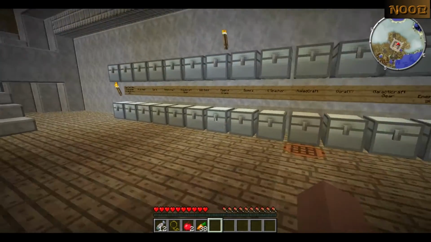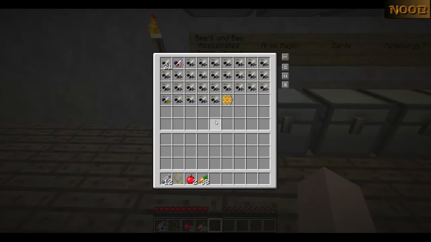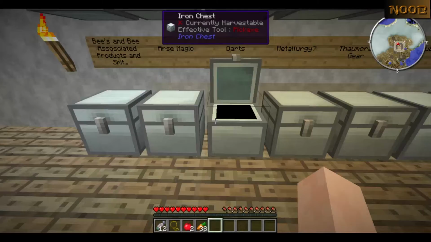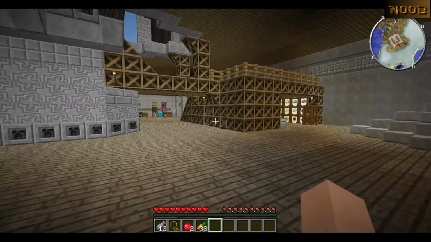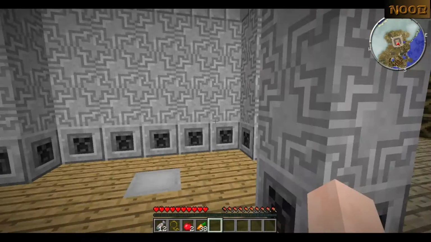So over here, I've been bunging bees and associated products and so on. Arse magic. Everything's just over here so that if you're looking for a specific component you can find it. Nothing particularly interesting. All just parts and bits.